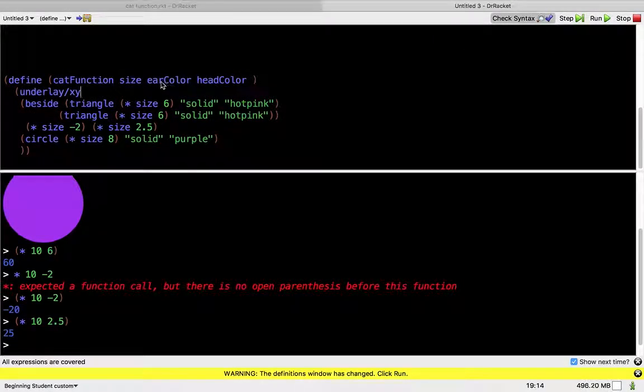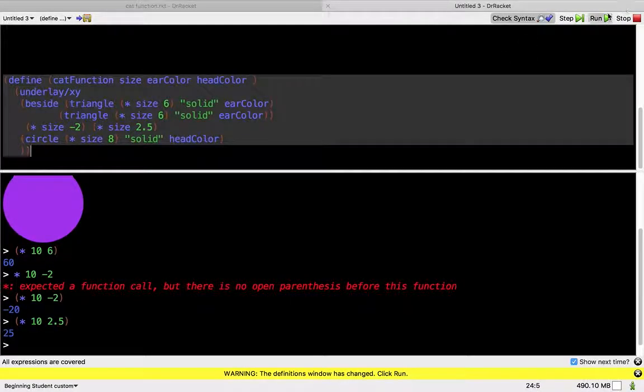Okay, so now we can plug in our other parameters for this function. So ear color. Here's our triangles and our ear color. So I'm going to replace the color here with the variable ear color. I'm going to do that here too. And then what about the head color? I need to plug in the variable head color to this code here. So instead of purple as the default, I'm going to call it head color. All right.